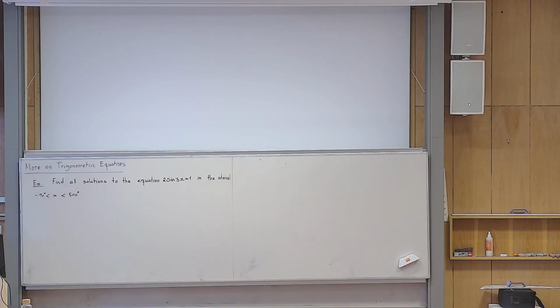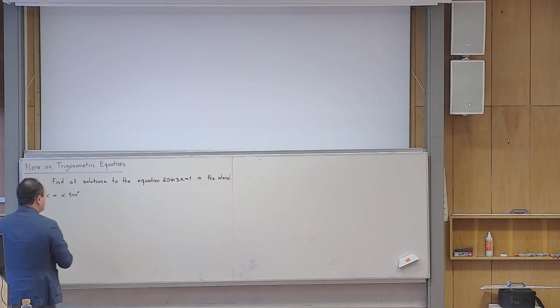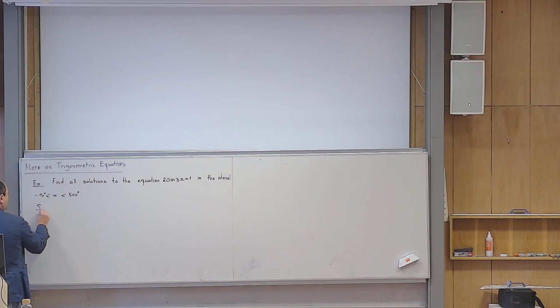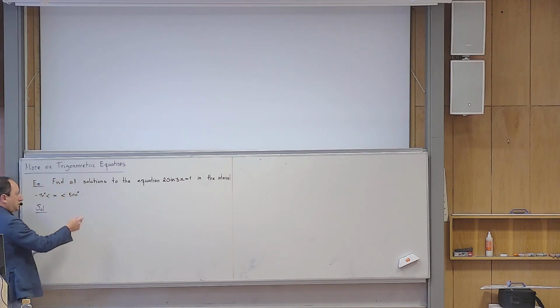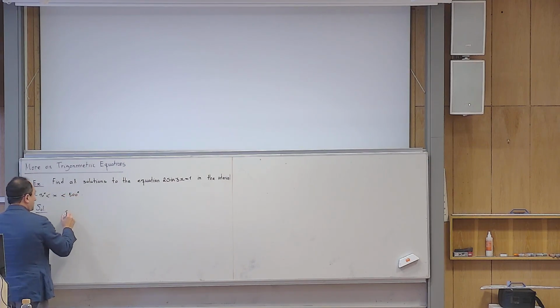So there are some problems if you see in the book. They ask you to solve the equation, but an interval is given to you. You are supposed to find all solutions in that interval, not all possible solutions. Yes? Okay, but of course, the first part of it, if you want to solve that, you just need to solve it as usual. You need to find a formula for generating all solutions and then try to fine-tune those solutions in a way that the answers lie in this interval. Okay, but the first step is as before. So you just ignore this momentarily and start solving your equation.